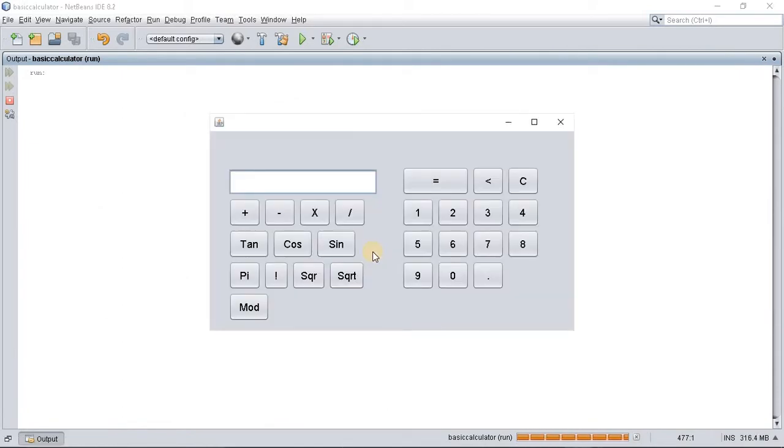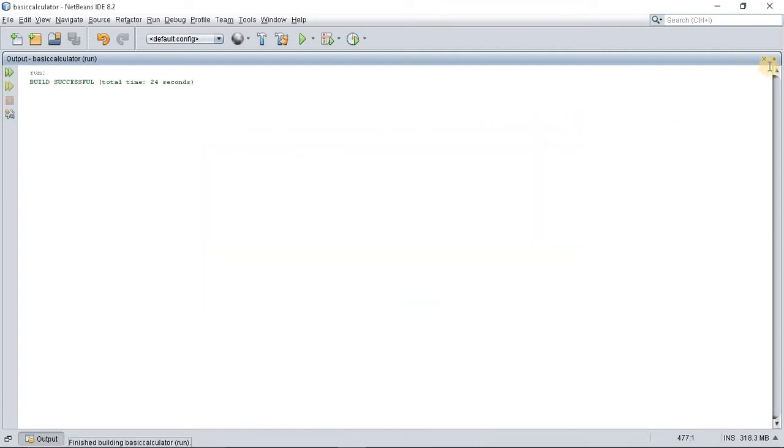So let's test if what we wrote is correct. Now 5 mod 2 equals, sorry, I think we made a mistake here.